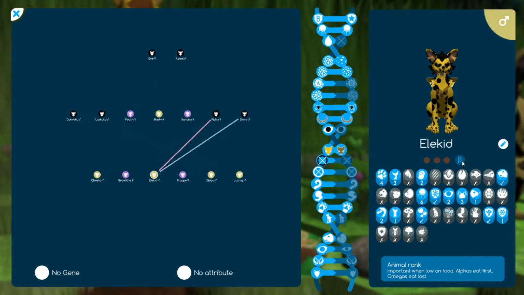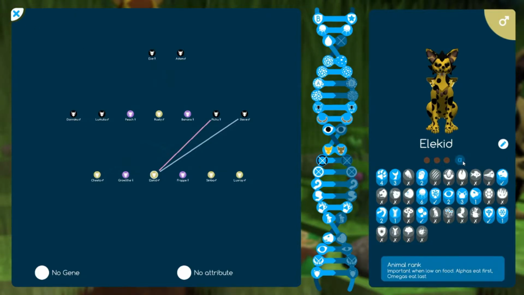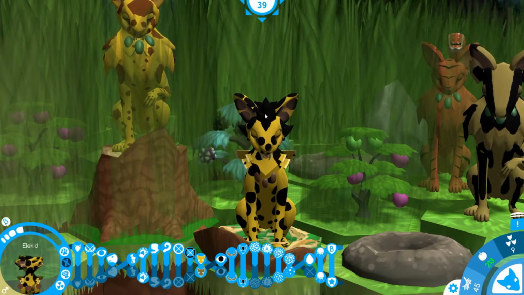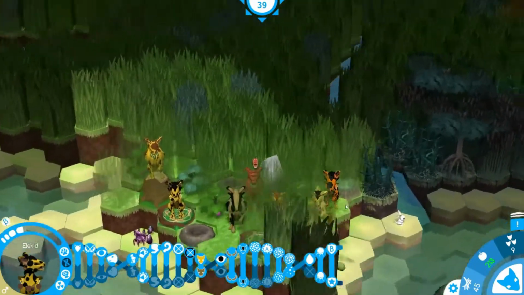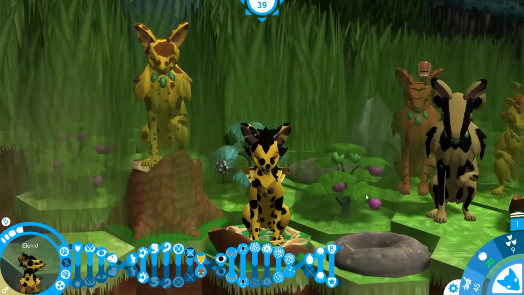I've never really used this system before. So I'm thinking that, you know, we're going to make it special. So Elekid is now the alpha of the whole tribe. That means he's going to get to eat first, especially when we're low on food, which I'm hoping we'll never be. And whoever is ranked Omega in the tribe, there are none, but whoever would be ranked Omega would eat last.